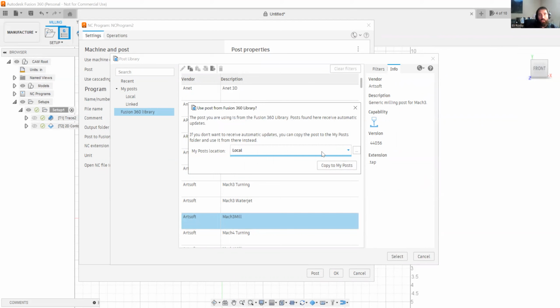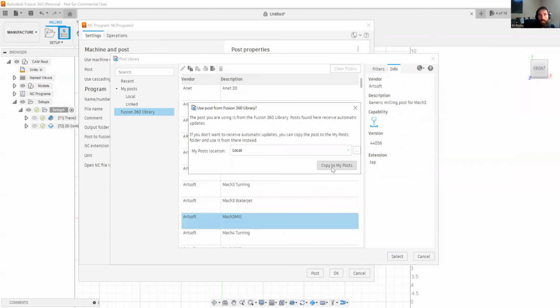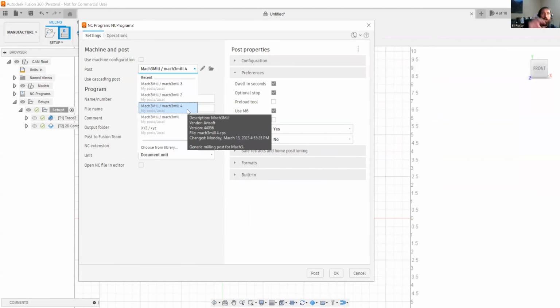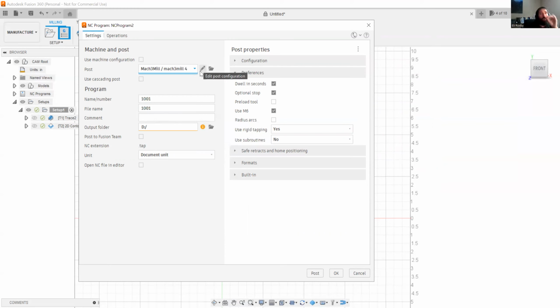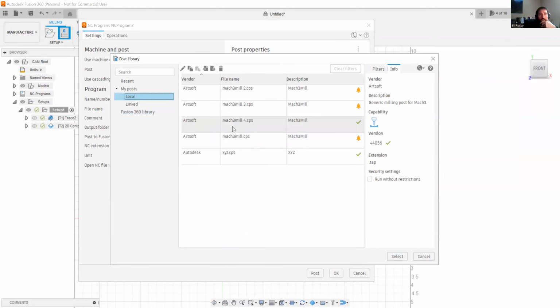And you can bring it to your local hard drive. So I've already done this, but basically, it's been a second since I've done this, but you select that, you copy it, and you bring it into your local computer. See, I've done it actually quite a few times. So I'll go over that in the class, but basically you need to make sure you're using that Mach 3 mill.